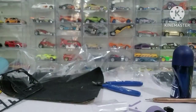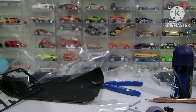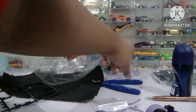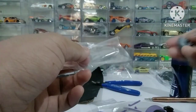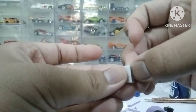Let's see. Nice, step 12. Step 13. Oh, there's just this. There's a fun part. You need this thing that comes in the box. Here's the wolf. Put it like this. Where's the wolf? Ah, there he is. Only 39 minutes, man. I am really fast. Where is this supposed to go? Can you like this?